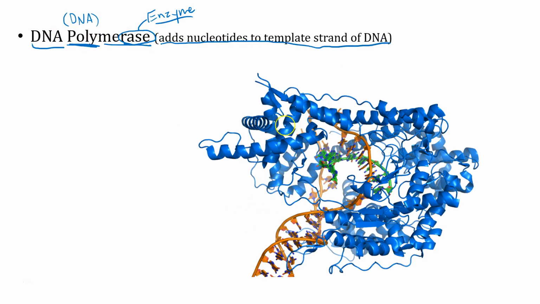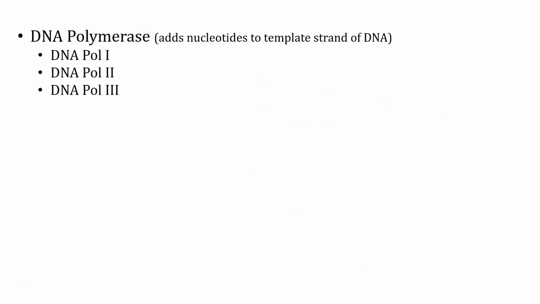And in this picture, this is kind of an animation showing what the protein looks like. Remember, proteins can have these alpha helices and some of these beta pleated sheets. Then they're made out of amino acids. Well, here you're seeing this is a strand of DNA, and the DNA polymerase is kind of riding through it and adding nucleotides to it as it goes. So this DNA polymerase is a big enzyme here in this whole process. And in prokaryotes, there are 3 different types of DNA polymerase: polymerase 1, 2, and 3.